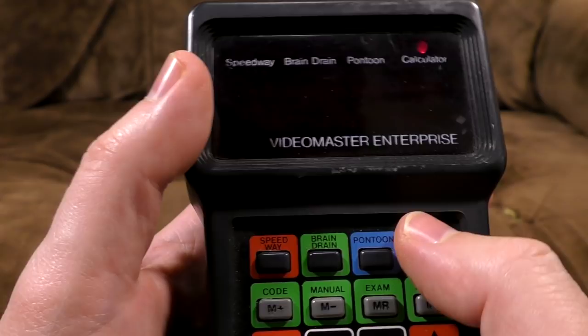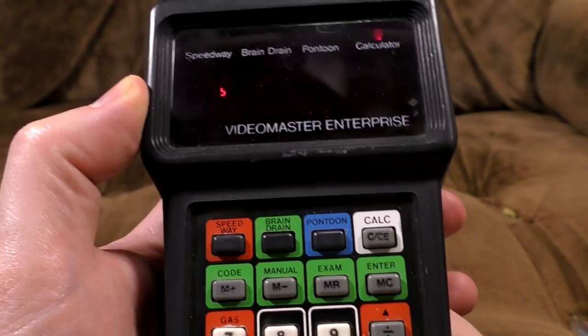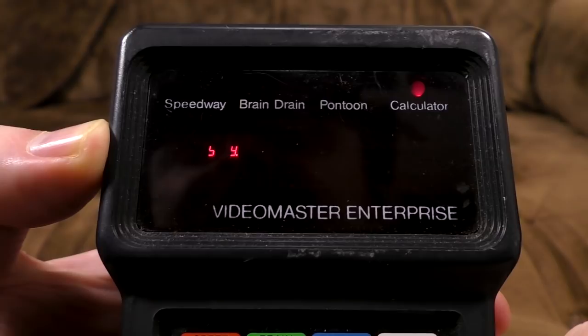Okay, so first things first, let's use the calculator, and finally, we can find what 59 plus 2 is. No, we can't, because the 9 button doesn't work. Okay, I didn't realise that. On the plus side, it's only used for the calculator, so we'll have to work out what 52 plus 7 is. That's not good. If I entered those numbers, I wouldn't be entirely sure what they were. Plus 7 equals, pity that's the broken side. Well, I'm guessing that's 59, because obviously I know it is. So, that's just the calculator. We all understand how a calculator works, even these early ones.